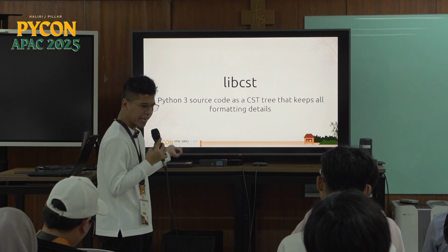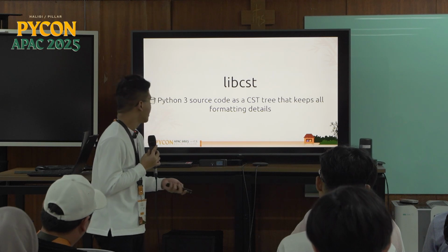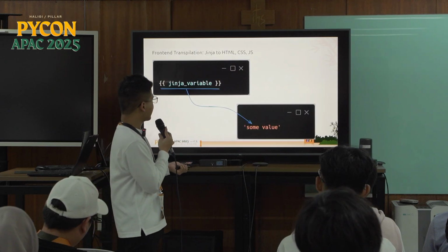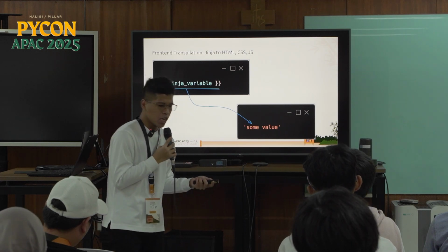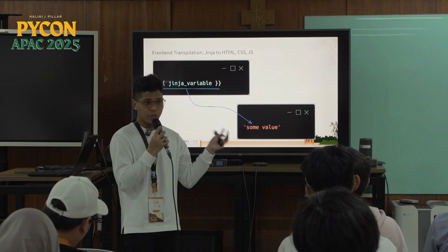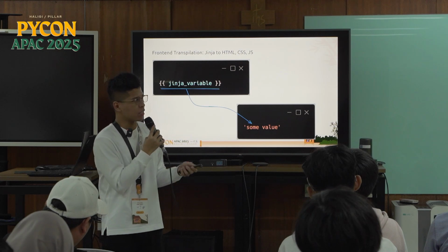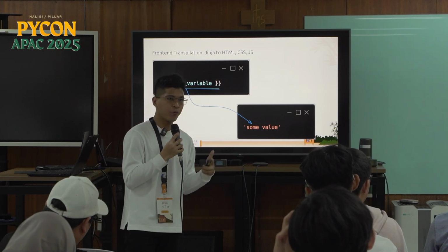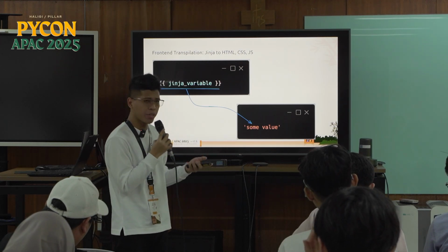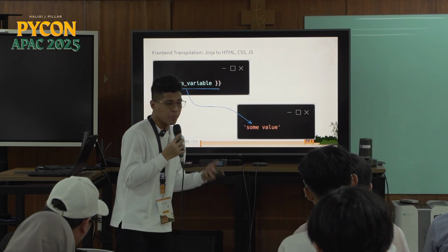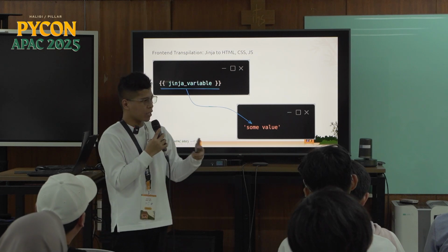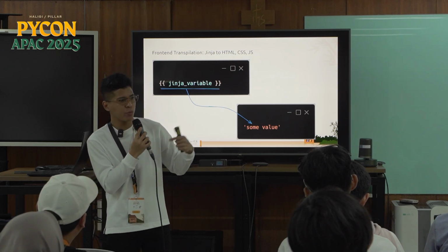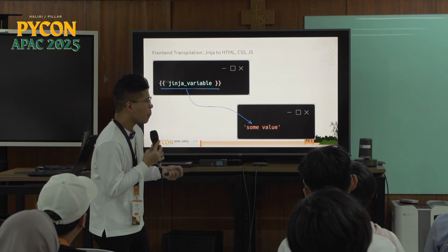So that was the back end. Again, that was the easy part. The hard part is the front end. And the reason why it's hard is because back then, 2024, we couldn't find documentation for Jinja AST. Maybe it exists. I have no idea. But we couldn't find a good documentation for it. Like, how can we manipulate Jinja, right?